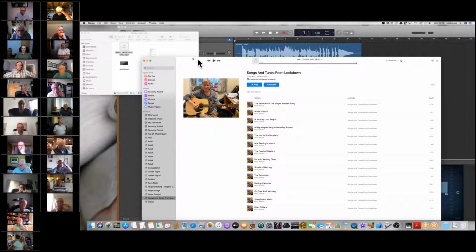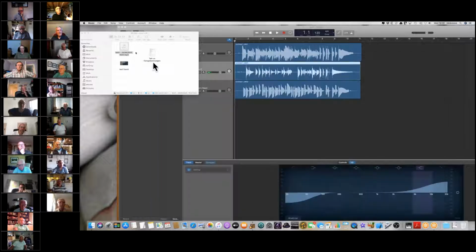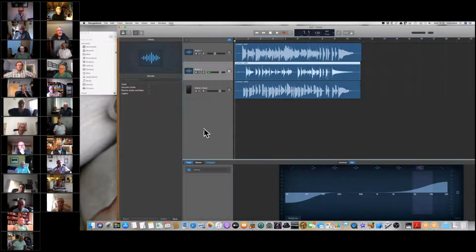We can email that file to people. We can put it in iTunes and make a playlist out of a number of them. And you're actually looking at a CD I just made of loads of things I've done in lockdown. And you can then burn it to a proper CD as an audio file. But let's just stick with GarageBand and the MP3 for a minute.